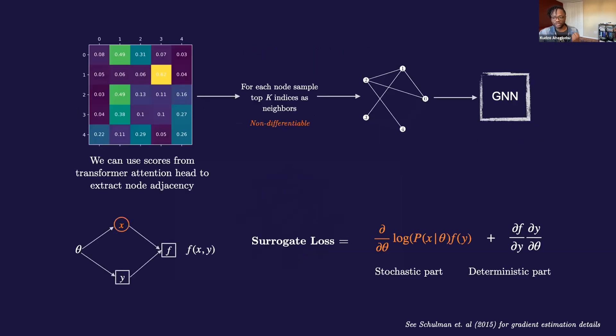Here's the idea. Okay, transformers seem to be pretty good at learning how relevant pairs of tokens are to each other. On the other hand, GNNs are good at operating over structured data. What if we could use the attention head from a standard transformer to extract an adjacency matrix, which we then feed into the GNN? Here's how it works. We first feed a small transformer our input with a small modification that at the top layer, we use the probability scores to categorically sample the top k indices, which are the most relevant to that particular token. That extracts k neighborhoods for each token, which we can then feed into our GNN.